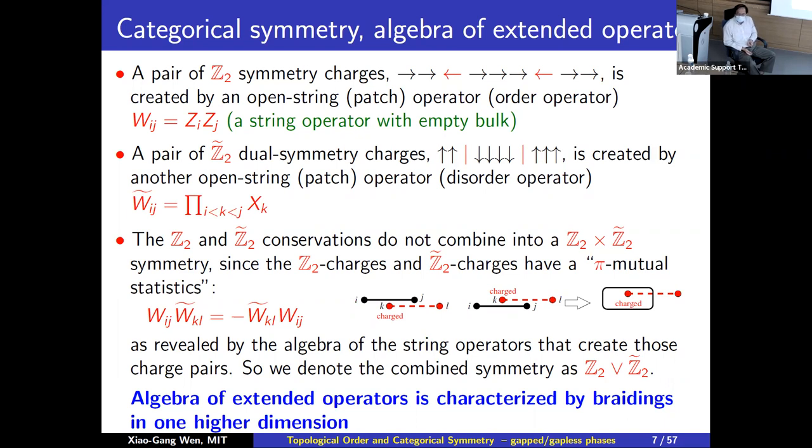So can we consider this string as a topological object in space-time? Yes, because this string operator, we apply it in the time slice. We do Hamiltonian, but you can rotate to the other version. So that is a part of the categorical symmetry. Indeed, this is related to the topological line defect, topological domain wall or something. I don't know what's the official name. But a line defect is only one dimension. In any dimension, what do you call that? Topological membrane, topological brane. Maybe topological brane is probably the favorite name.